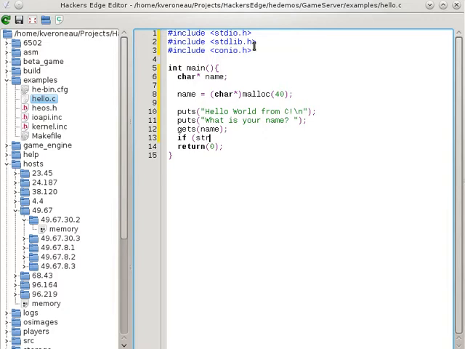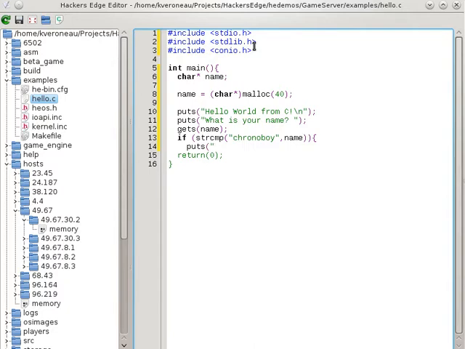I think we need to do string compare, I believe. I don't think in C you can do equals directly. I think you have to do string compare. So string compare with our name. And then do a puts.